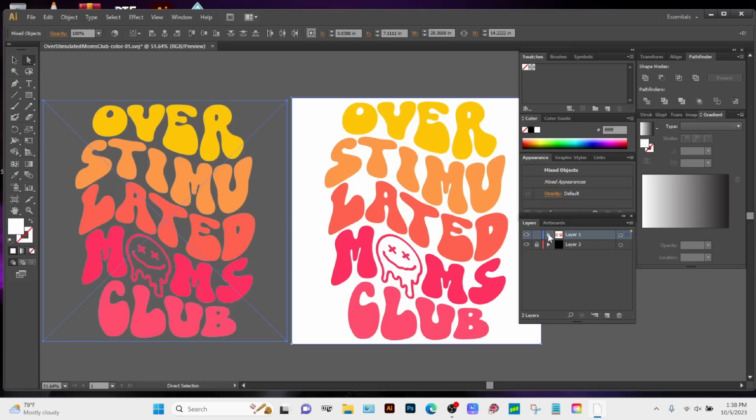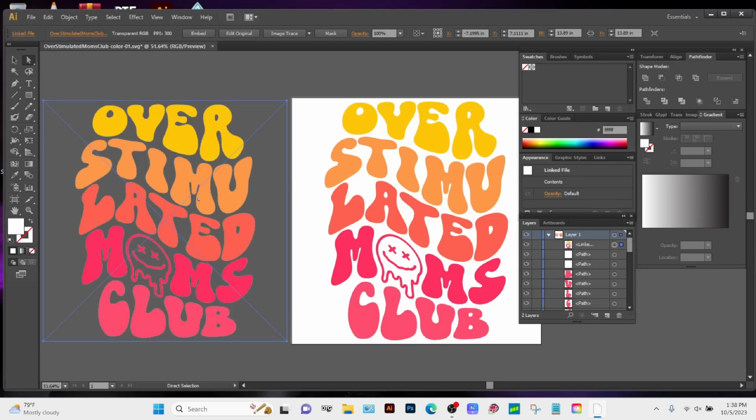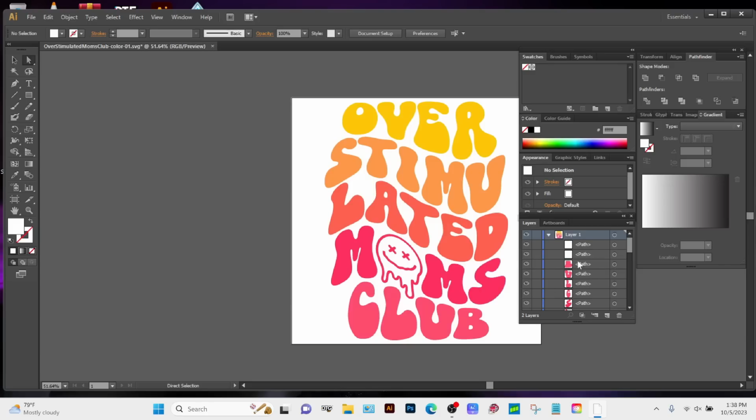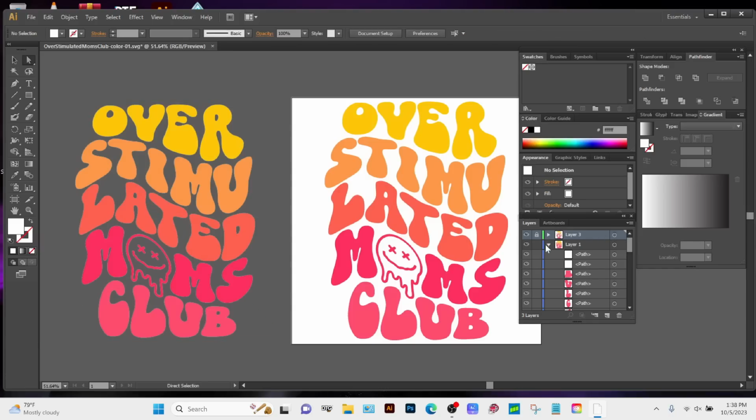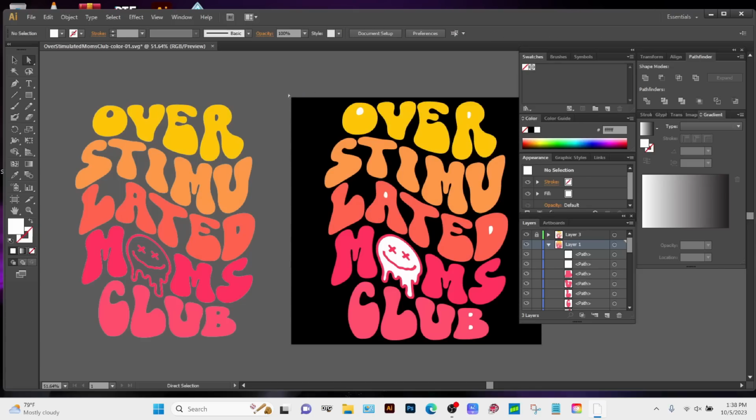Now let's go ahead and set this apart as well. So we'll select this image, Control X, create a new layer, select the layer radial button here, Control F to paste in front, and then we'll lock this. That way we won't manipulate this image at all. So now we'll select this corner, click and drag, and press delete twice.